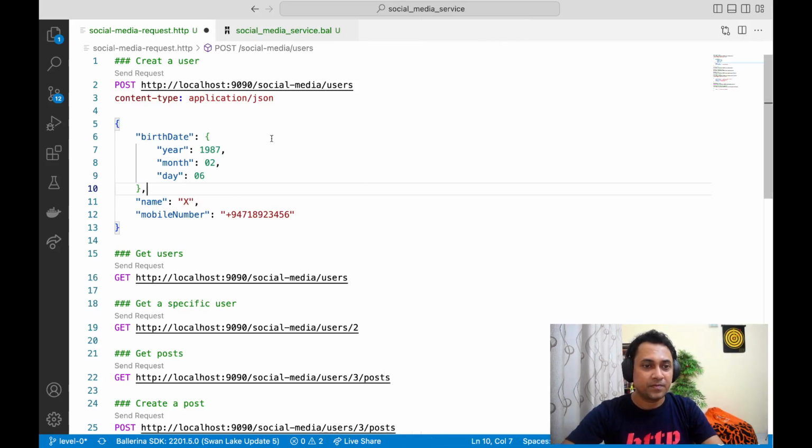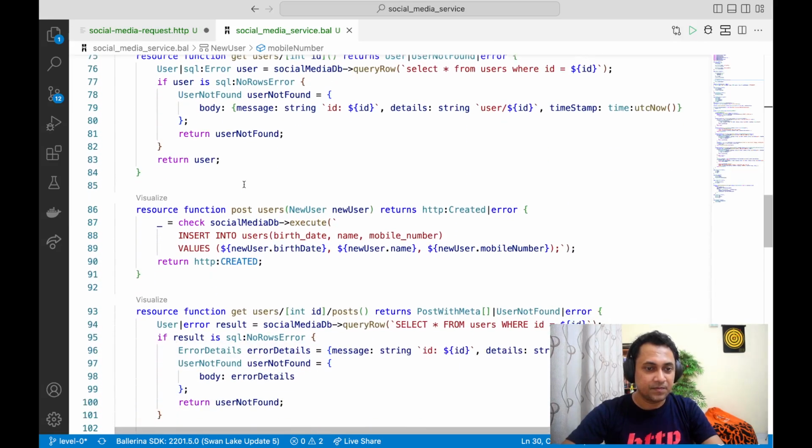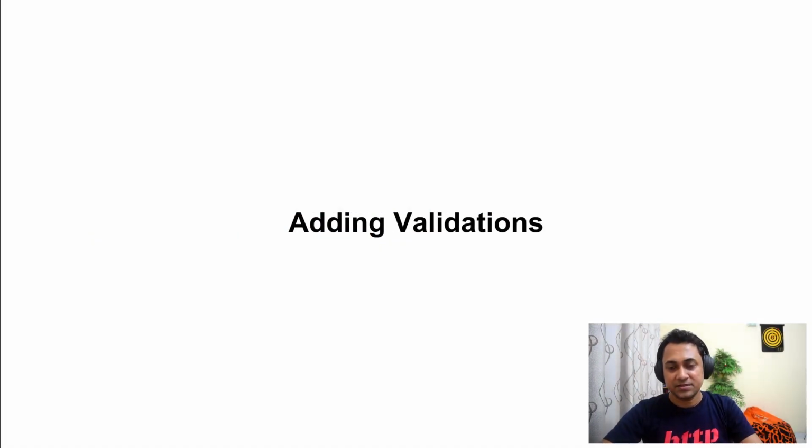Okay, so that's what I wanted to discuss for this session. These validations are somewhat similar to validations you can find in databases as well.